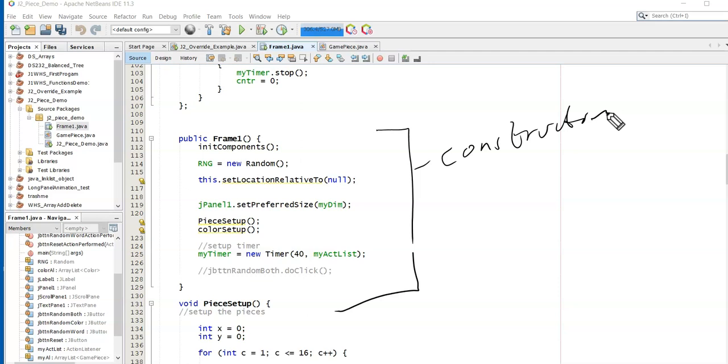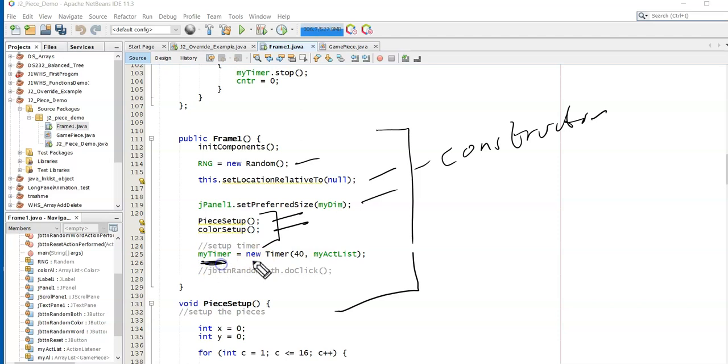Okay, so what am I calling up in here? Creating a new random generator. I'm setting the relative size to the center, so I'm placing the location in the center. Setting the size, and I'm calling two functions right here. One is the piece setup, and one is the color setup. And then I create a brand new timer.